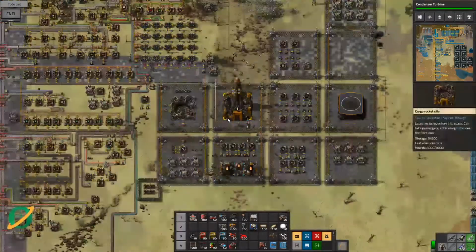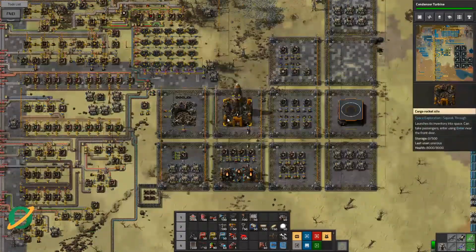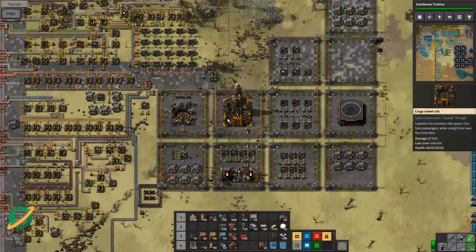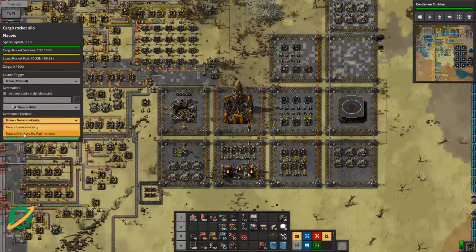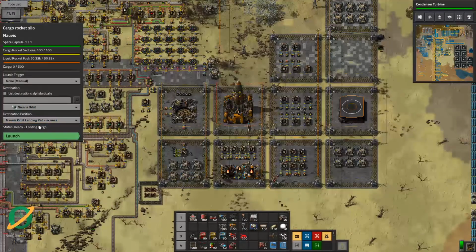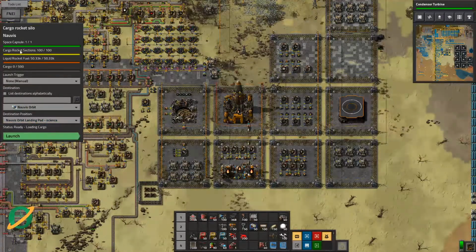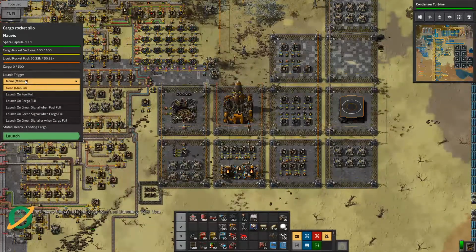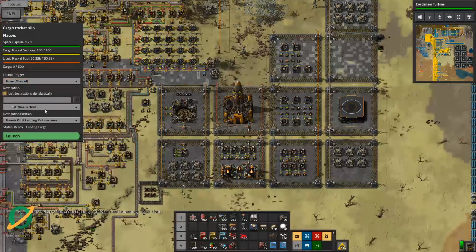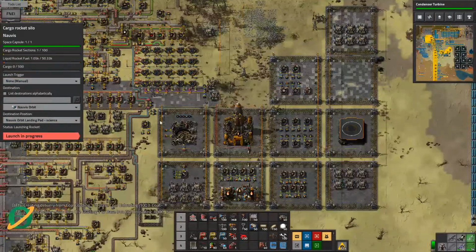Let's just go into space, shall we? Let's do it again. Novus orbit. Novus orbit landing pad. Science. Status ready. Loading cargo. Launch on green signal or when cargo. Ooh, interesting. All right. Let's just go.